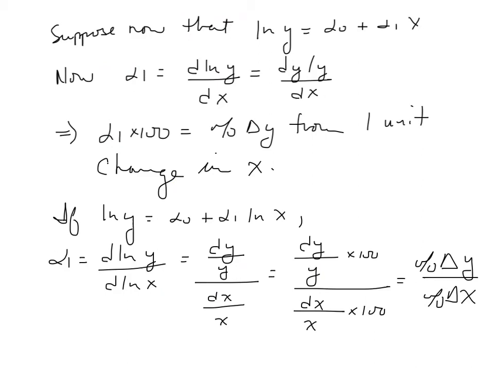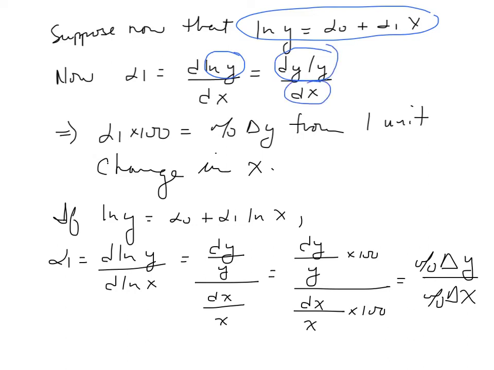So let's make out what would happen if the log were on the other side of the equation. So now the interpretation of alpha 1 is d log y. We could just call that z, right? But let's leave it at log y because we're going to exploit that functional form in terms of y. Alpha 1 is d log y dx. But now we know that d log y is just the total differential of y, which is 1 over y times dy. Okay? So here we've got dy over y divided by dx.